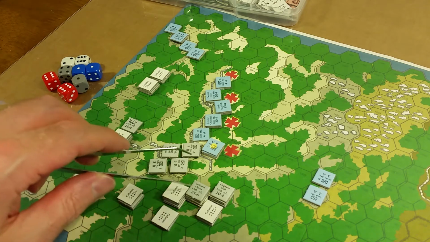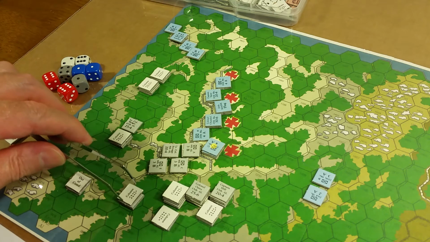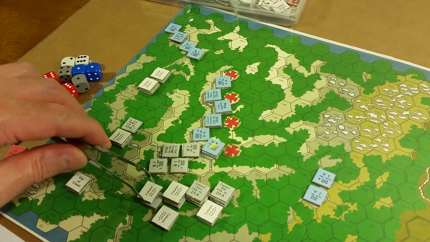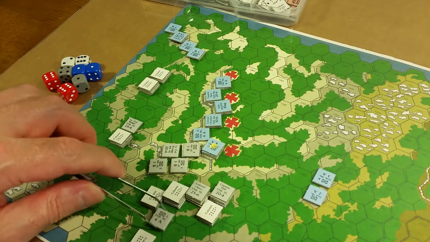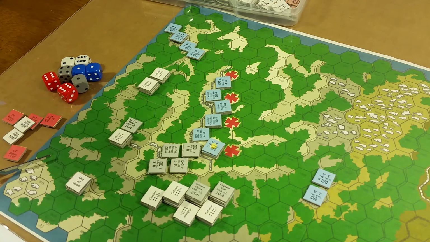All right, 9 spent. Colonel Oates has 25. This will be the same. So that'll be another 4. This will be 2. That's 15, that leaves 10.